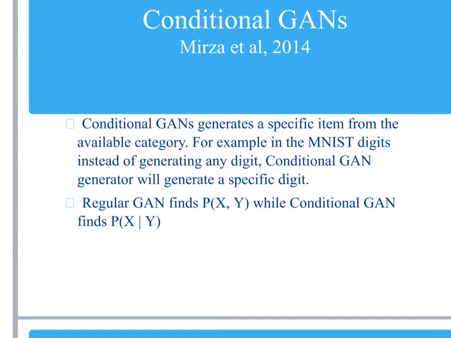Next is conditional GAN. You can think of it as this. If you are generating handwritten digits using MNIST, you could generate any one of the 10 digits. There's general GAN, which is like the joint probability of X and Y. But in conditional GAN, you're finding the probability of X given Y. To put it in simple terms, you are generating, let's say, just one digit, let's say 9. So in conditional GAN, you are generating one specific outcome, as opposed to general GAN, where you could be generating anything from the sample space or the probability distribution.